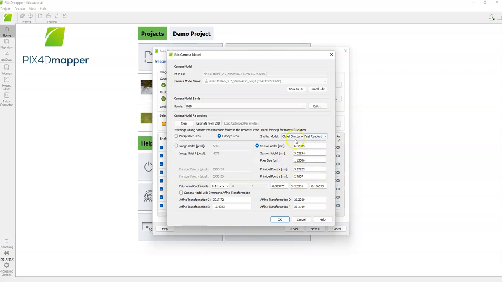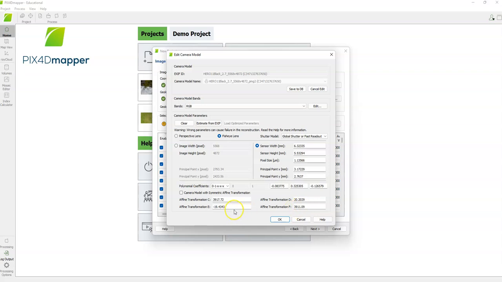So most of this stuff is pretty well determined. Now the polynomial coefficients and the affine transformation numbers, those you kind of have to get from at least one successful run. And a good way to do this is to fly your camera on a drone with GCPs and then do the reconstruction that way. In that way, you will come up with a good camera model. So that's what I've done here.